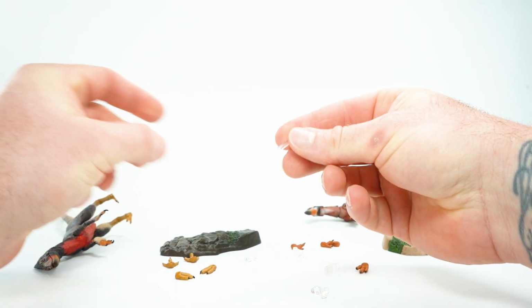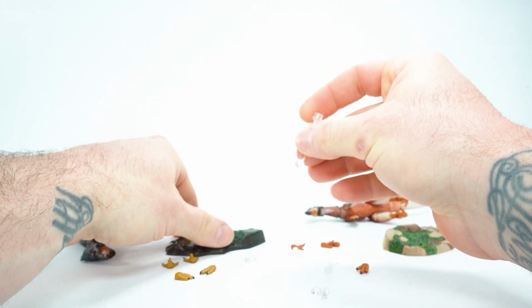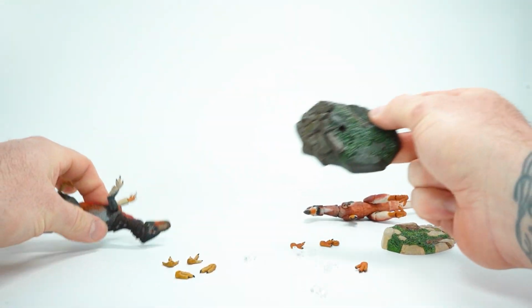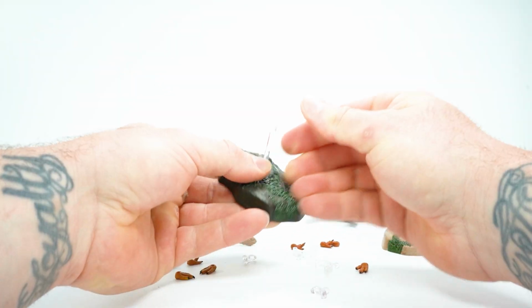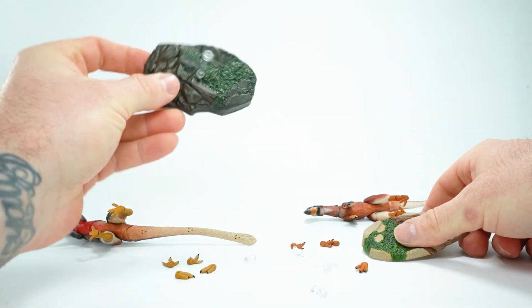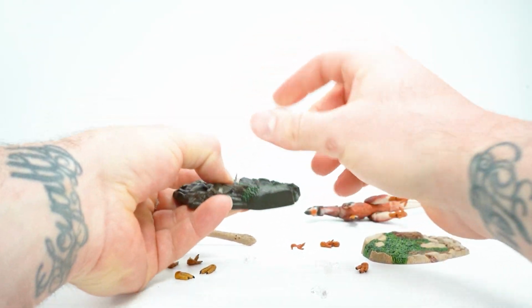So you have this piece, and it fits directly, let's put my hand behind so you can see it. It fits directly into these slots. This is for the Moros intrepidus base, and it's a lot darker, but his tone is actually a lot darker too, so it works very well for him. We're just gonna put it like that right now because I don't want to shoot it across the room again. See, stays. You can put it in different positions so that it actually holds him up in the positions you want.